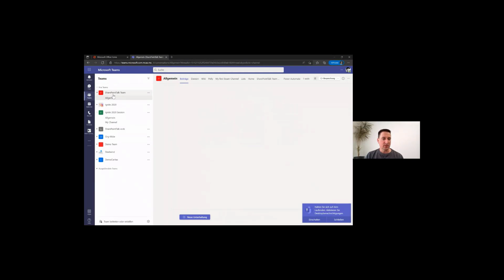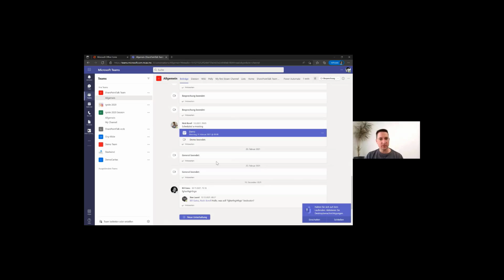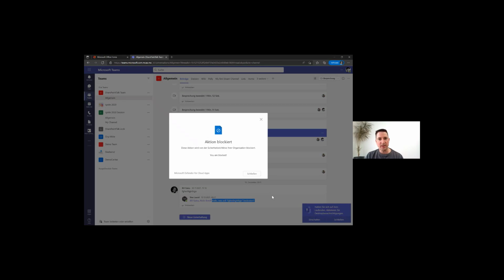Okay, I'm here in my Teams environment. And now let's navigate to this team, and you can see there are some text messages in. This user is now just going to this text message, is trying to mark this text message and then use the copy capability, and by clicking to copy, I will get this pop-up which says action is blocked. So Defender for Cloud Apps is blocking the capability to copy out text from this chat message. And this can be really interesting for teams where there is really highly sensitive data, so no one, or even guest users, is able to copy out stuff even from the chat messages. This is the end user perspective.